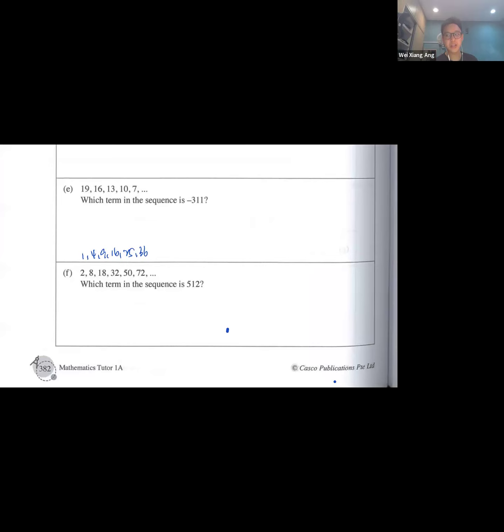I mean, like in an exam, would they give such nice numbers? For a school paper, I don't dare to say, because it depends on your school, if they want to test you on weird-looking sequences or not. So that's why I teach you the calculator method. But for your actual O level, they don't tend to come out with complicated ones. Okay, so how do you observe this? Like I said, when I was taking my O level, I could observe most of the sequences. Maybe out of 10 questions, one needs the calculator.